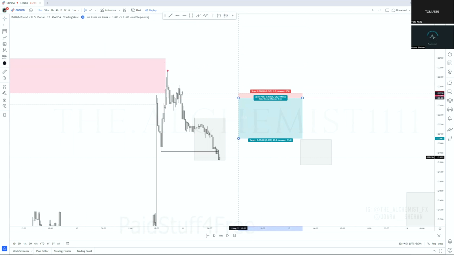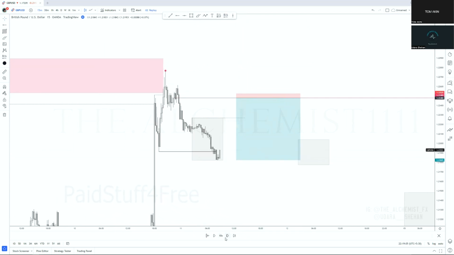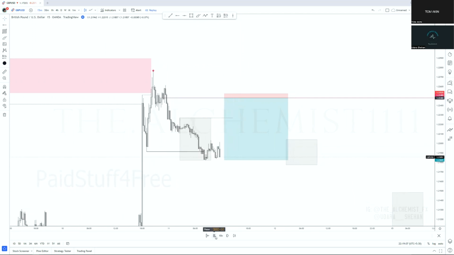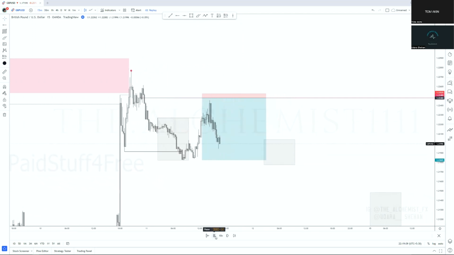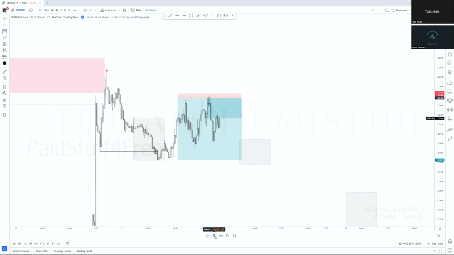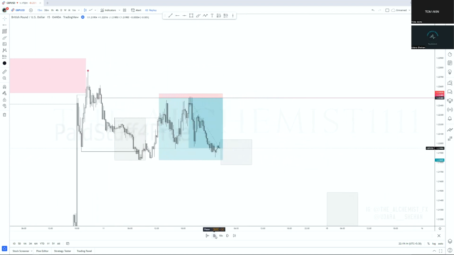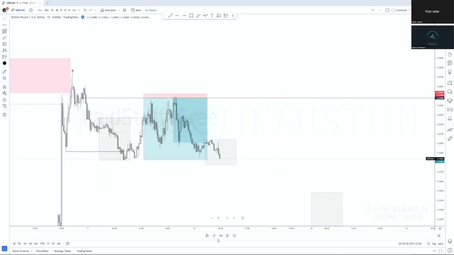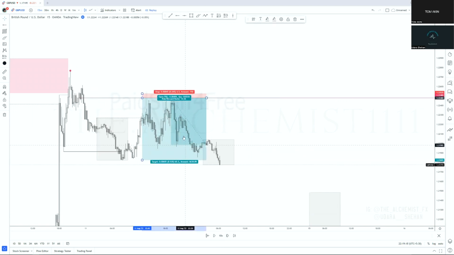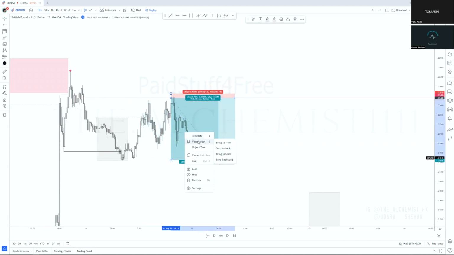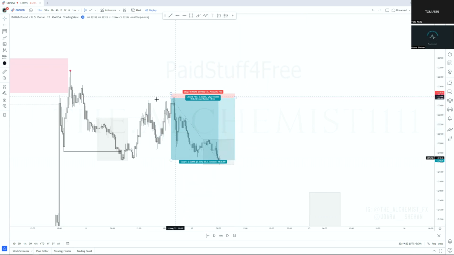Stop loss can go above these highs, 4.5 pips. First target is Asia. So I showed you how it missed it. Let me play price. It didn't get here by London, but got here by New York, late New York. And it comes there. So now remember, we are not necessarily swing trading. Only if it is in a good place to swing, we swing it. Not all the time.